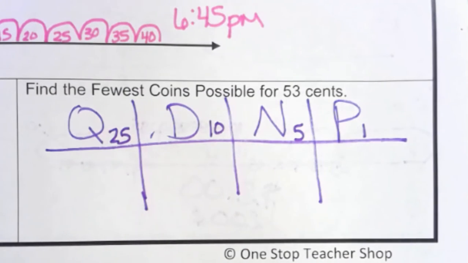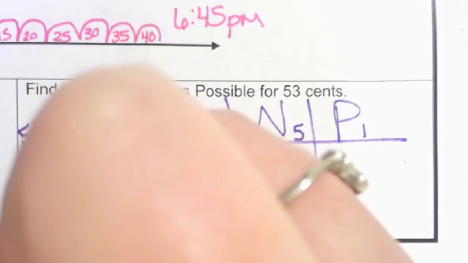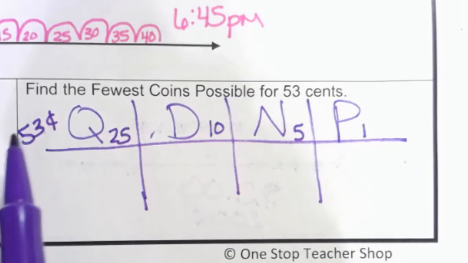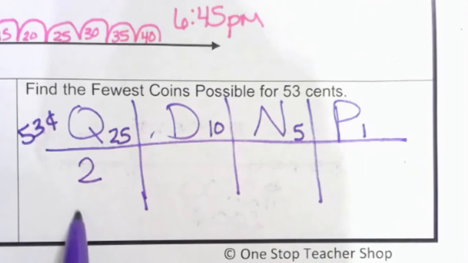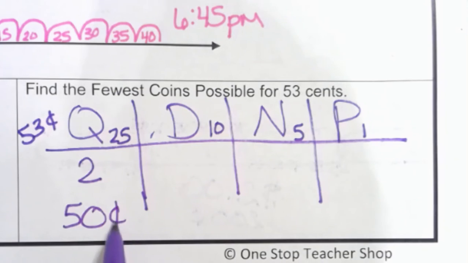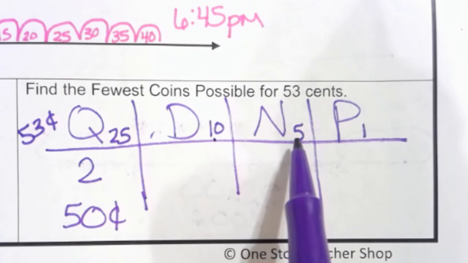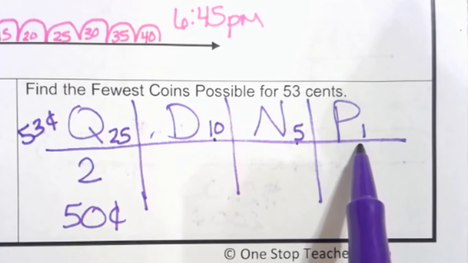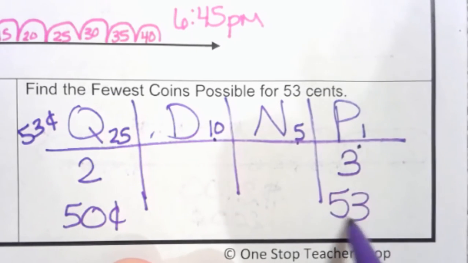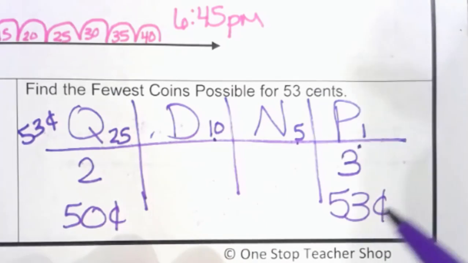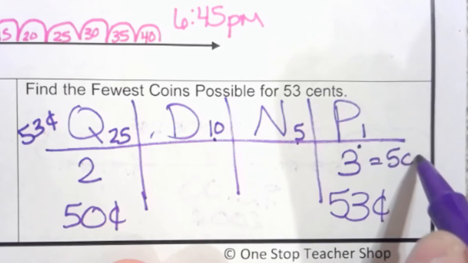I was going to say 3, but 1 worked. We need to fit 53 cents into our chart. How many quarters can I fit in? It looks like 2. And that puts me at 50 cents. Now we just need 3 cents. I can't fit any dimes or any nickels, but I can fit pennies. And I can fit 3 of them to get to 53 cents. So that gives me how many coins? 5 coins. It took 5 coins.